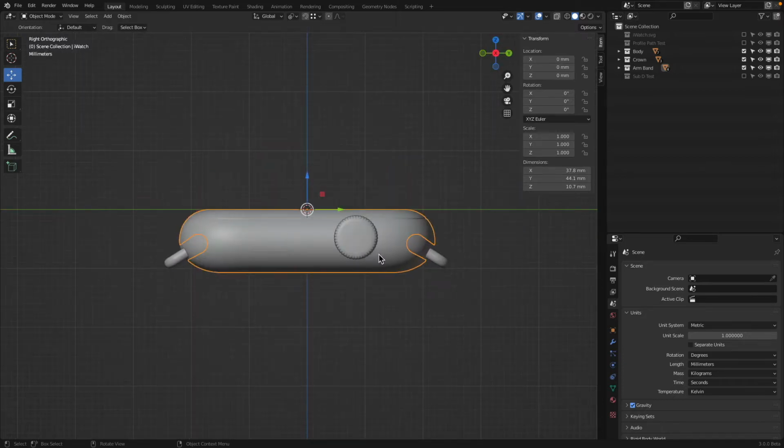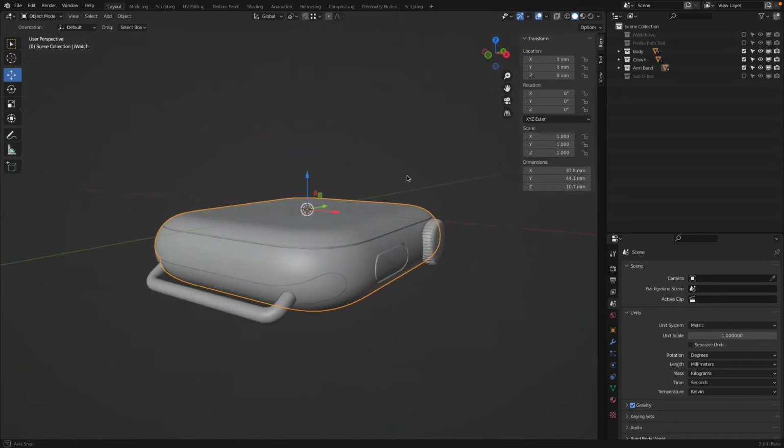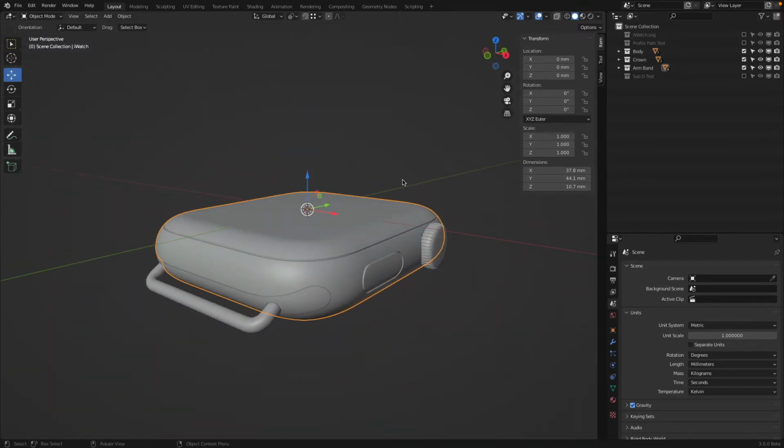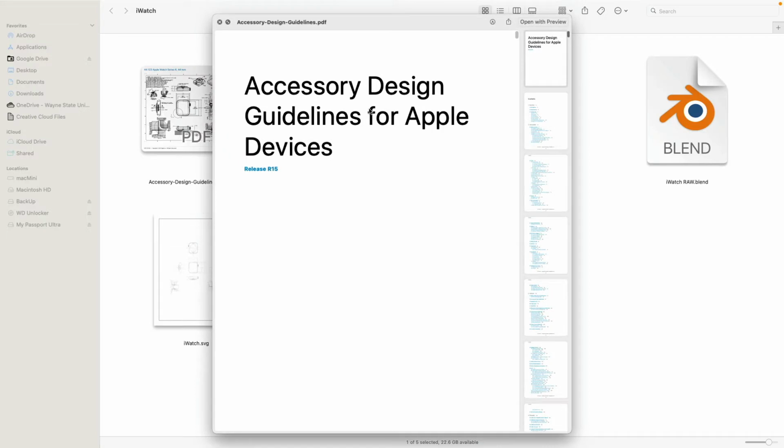We will create a concept model in Blender, completely sketch-free, unlike how we would work in Alias, Rhino, or Fusion. And we will borrow a lot of Fusion surfacing, or NURB surfacing techniques, and apply them to how to create this model here in Blender. But before we jump right into it, let's go to this folder. So what do I have here?